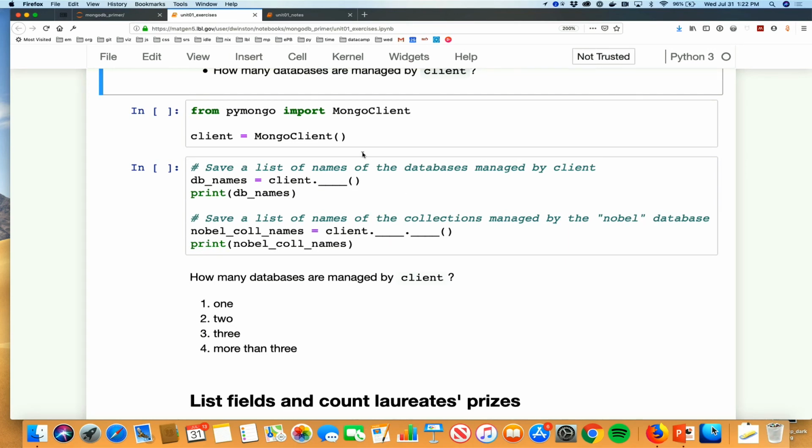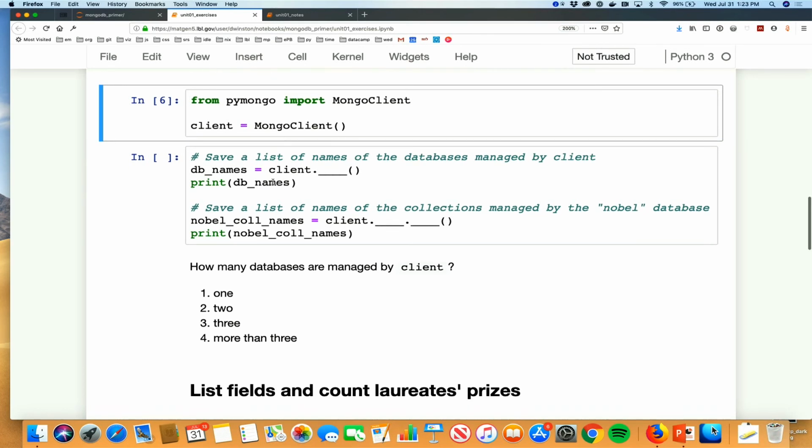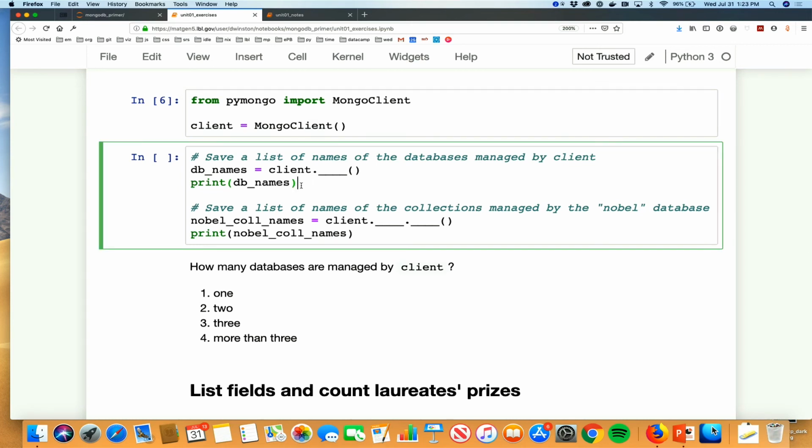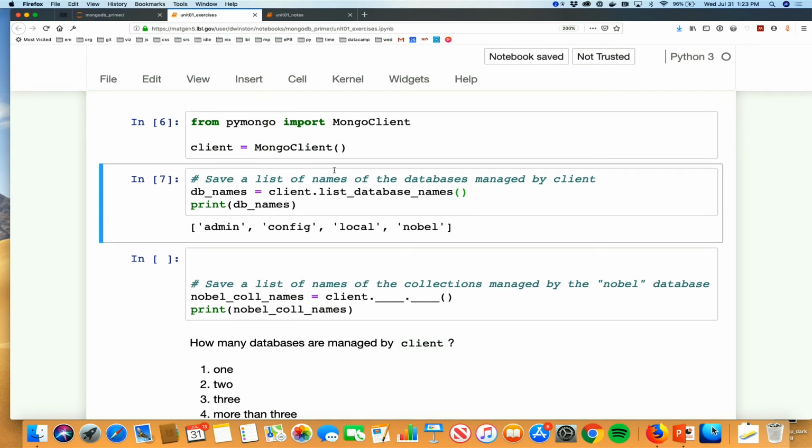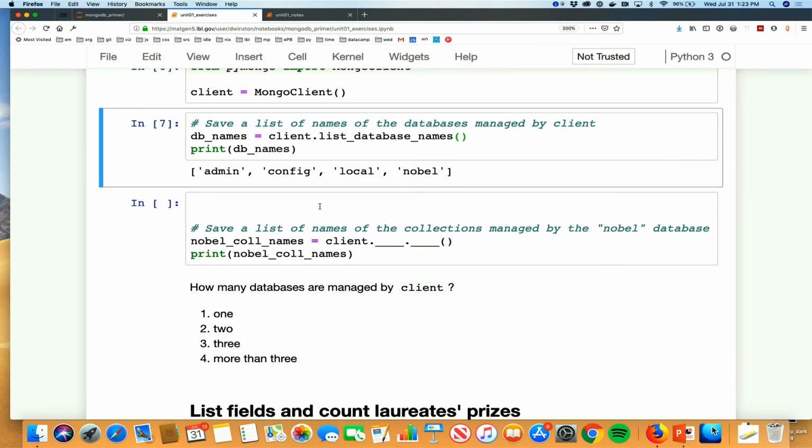So while people are still working on that, I'm just going to go through this one cell at a time. First of all, make sure we have our client connected. Maybe this was a mistake. I think I'm going to just cut this out and make a new cell above it so that I can execute just it. So I'm going to say list database names. Okay, so it looks like I have more than 3. I have 4.